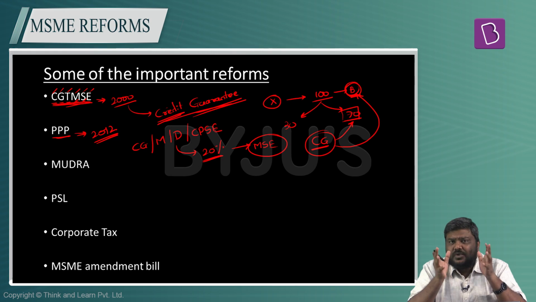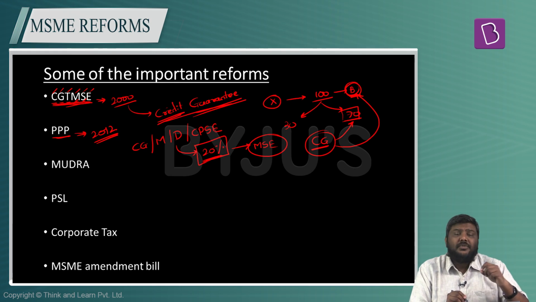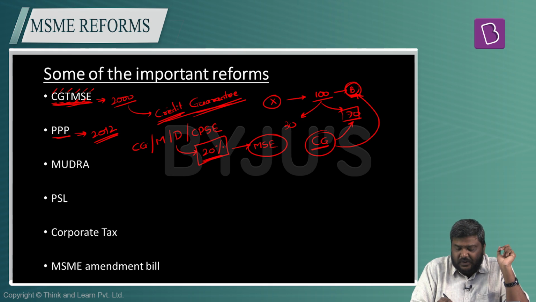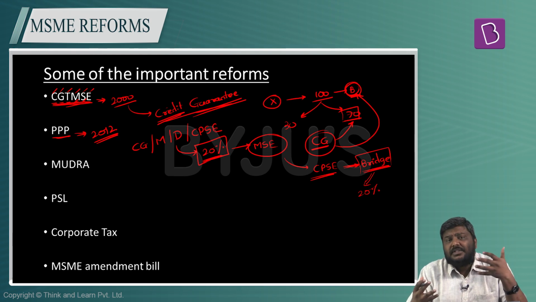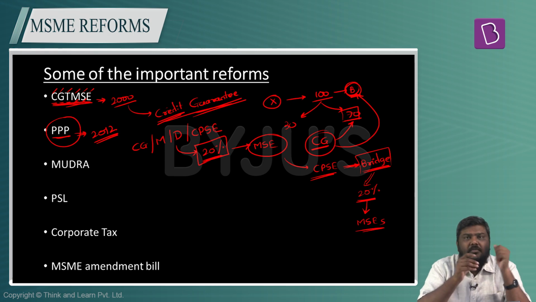The objective of this is to ensure that there is availability of a market for the products produced by the MSME sector. Let's say hypothetically, the Government of India, through one of its central public sector enterprises, is building a bridge. To construct this bridge, 20% of, let's say, raw materials or 20% of machines, whatever it is, 20% of the requirements will be sourced from micro and small enterprises. This is called a public procurement policy.